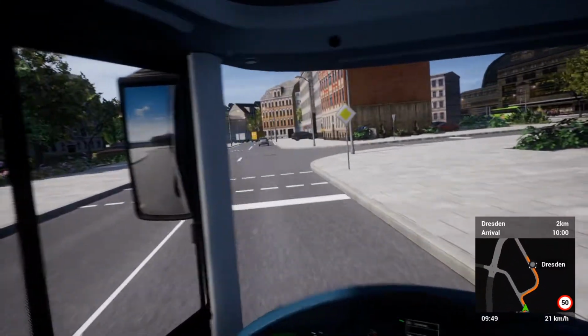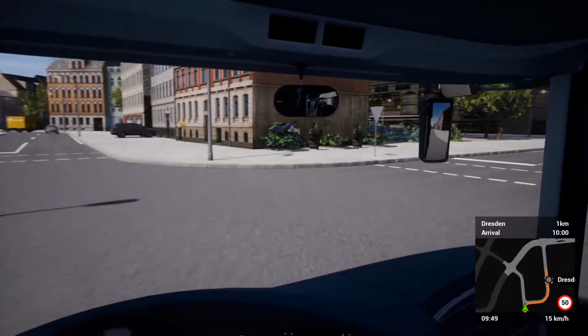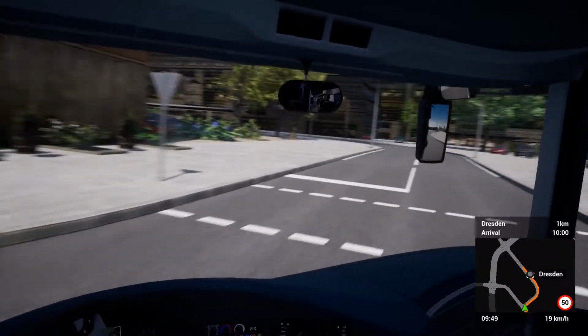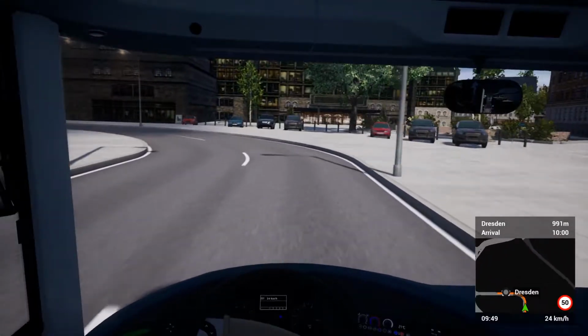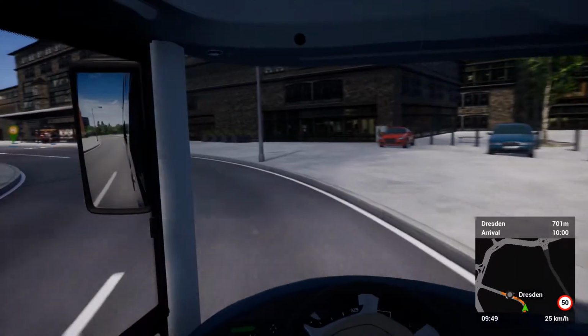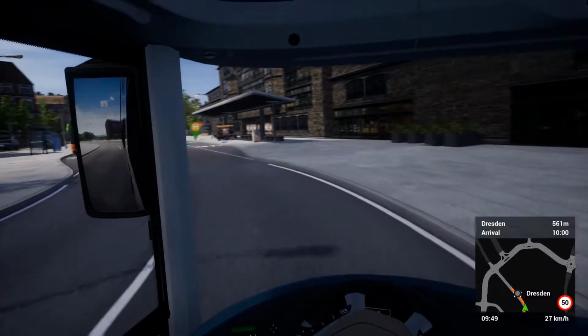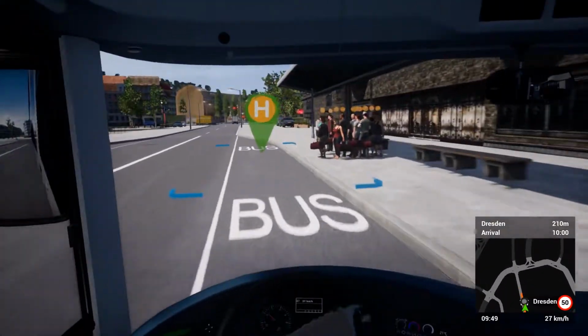Now, like the big Comfort Class coach, you do have to take corners quite wide to swing this baby around. You do feel that sort of weight shifting a lot as you do go around the corner. It does have that sort of floaty feeling as you go around the bend, where you get the weight transfer, and we have some beautiful passengers to check in.